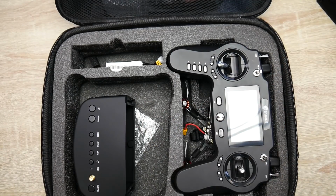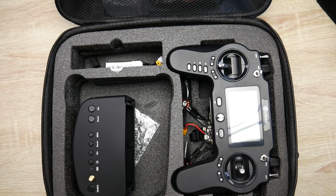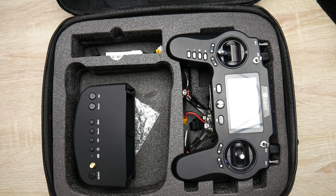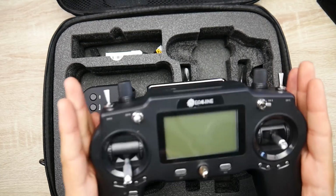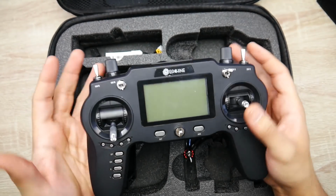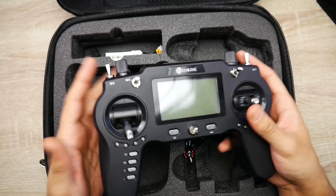So it's really nice, guys. I'm not bullshitting here. It is an overall really nice kit. The only thing that pisses me off is the durability of the motors. But other than that, it's an absolute beast. So now let's go ahead and jump into Betaflight and show you how I changed the settings for these, because I think it's better the way I changed it, at least for myself.